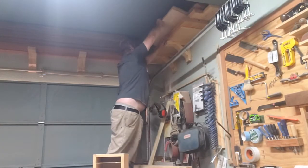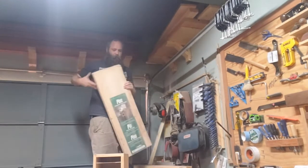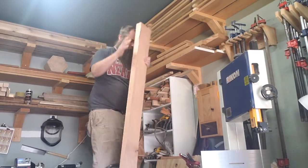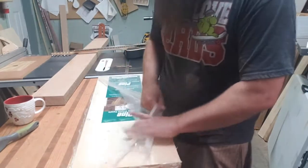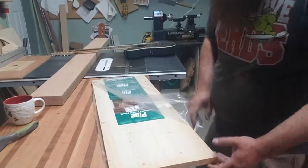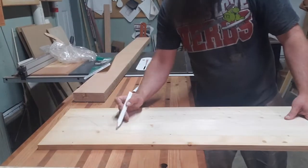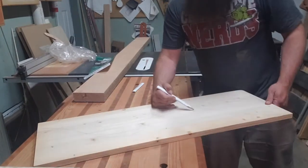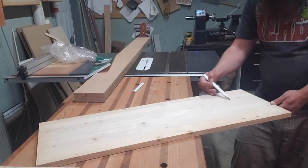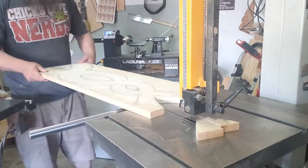So, as with all projects, we have to start by taking down some wood off the shelves. These are those pine shelving laminate things that I was talking about. And then I have found a really nice 8/4 piece of Douglas fir that was essentially rift sawn, so it would give me a nice clear straight grain on all the sides of the cross pieces, which I liked. And we gotta start designing our sides. I started drawing some curves and seeing what I liked, and ended up coming up with this sort of crisscrossy vine looking kind of thing that I didn't hate. So I went with that and headed over to the bandsaw to start cutting it out.